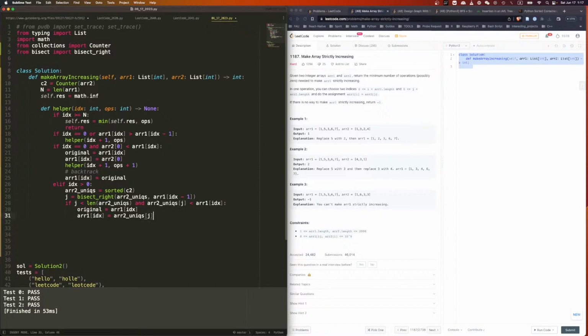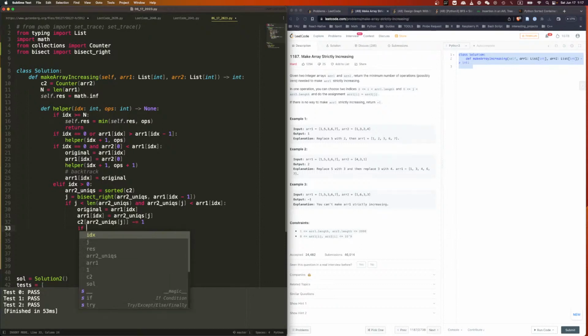And, right, so we swap. And we also have to counter: array 2 uniques j minus equal 1. And if not C2, then we delete.